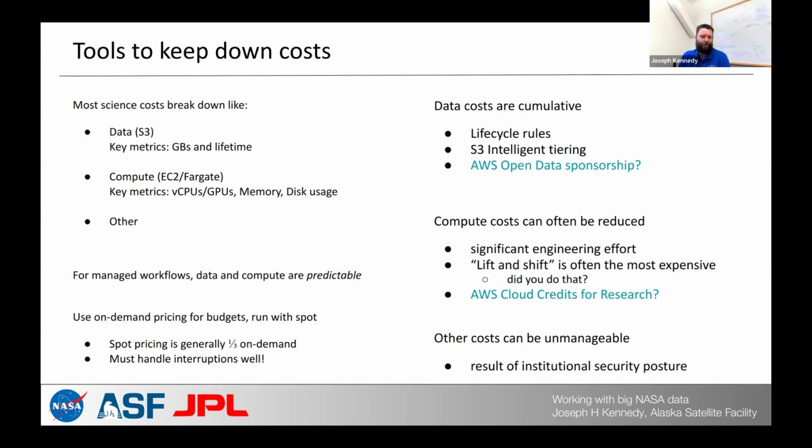One of the first places to start is, did you lift and shift? If you did, there are probably good reductions you can make without a ton of engineering effort. If you're already pretty optimized, this is going to be a diminishing return. AWS also does provide cloud credits for research. It's another application you can go through where you say, hey, I'm doing this cool thing, it's going to benefit the world this way, and I need this much money for it. And they may give you cloud credits that you can apply and use and run.